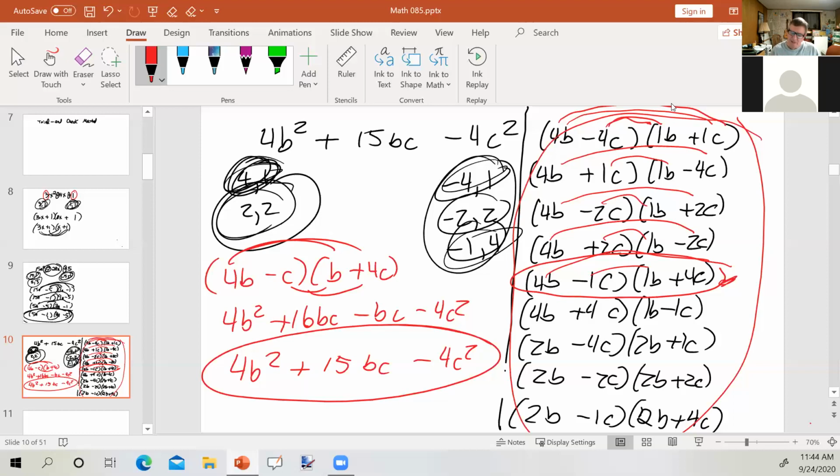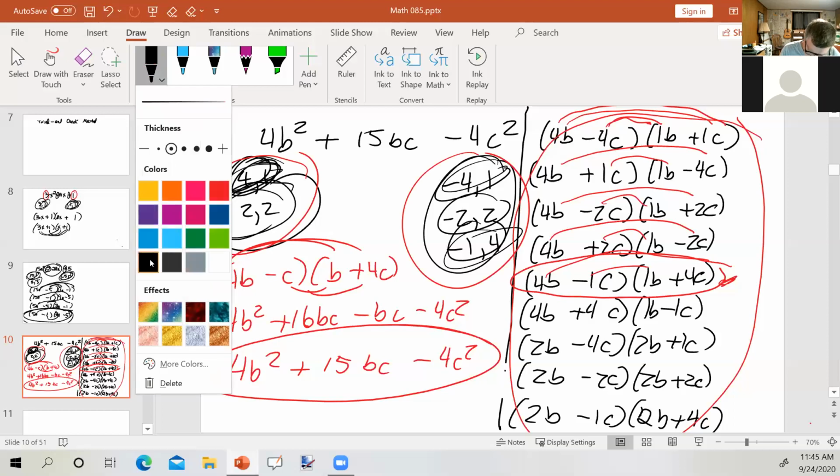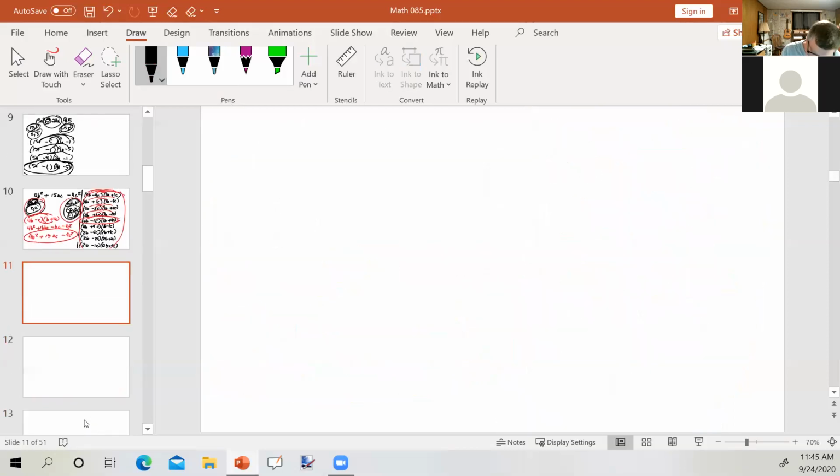If you can't, if you need to write them all out, then it's not necessarily faster, especially when you've got a lot of different combinations here. So what do I mean by doing it all in your head? Okay, well, let's go back and look at our original combinations. In fact, I think what I need to do is copy this over.